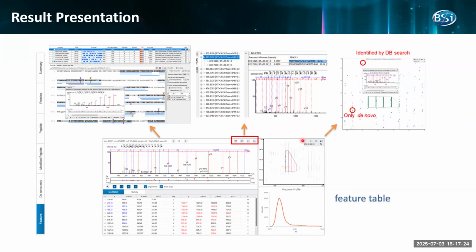And if we want to see details about all the data from the LC-MS view, it will show you all detected precursors and the tandem spectra we acquired. For those tandem spectra, they may have database peptides, they may have de novo peptides. We list all of those. By doing this, we give deep insight into the data.